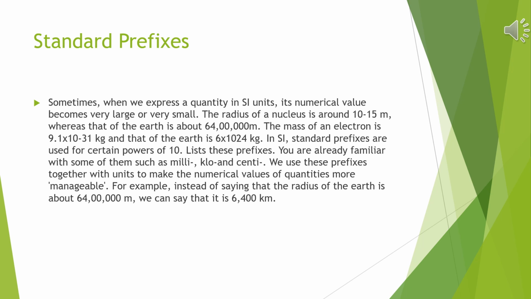The table lists these prefixes. You are already familiar with some of them, such as milli-, kilo-, and centi-. We use these prefixes together with units to make the numerical values of quantities more manageable. For example, instead of saying that the radius of the Earth is about 64,000,000 m, we can say that it is 6,400 kilometers.